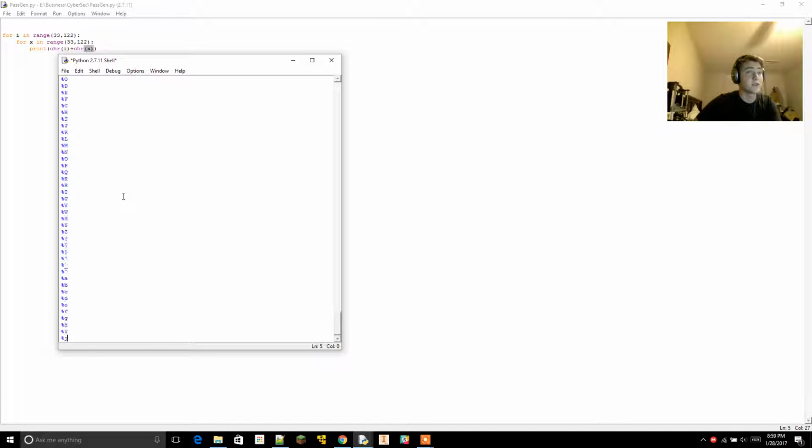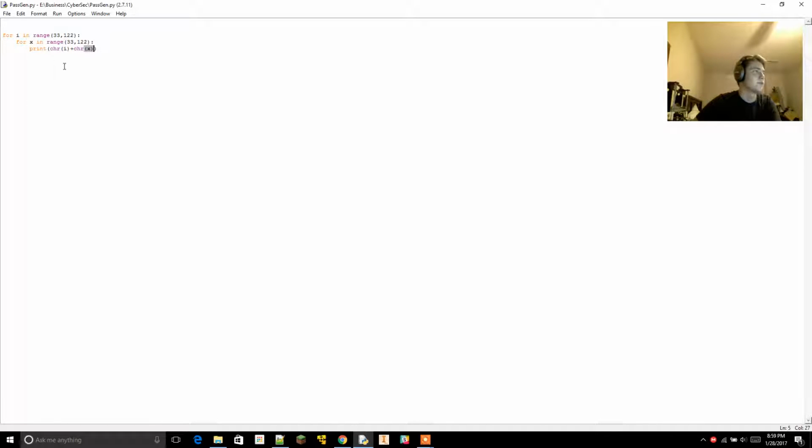The problem with these is you have to have a set password length, and we don't want to just be lame and copy and paste for loops 8 times, have an 8 nested for loop. That doesn't work very well. What we're going to be doing is called a recursive function.